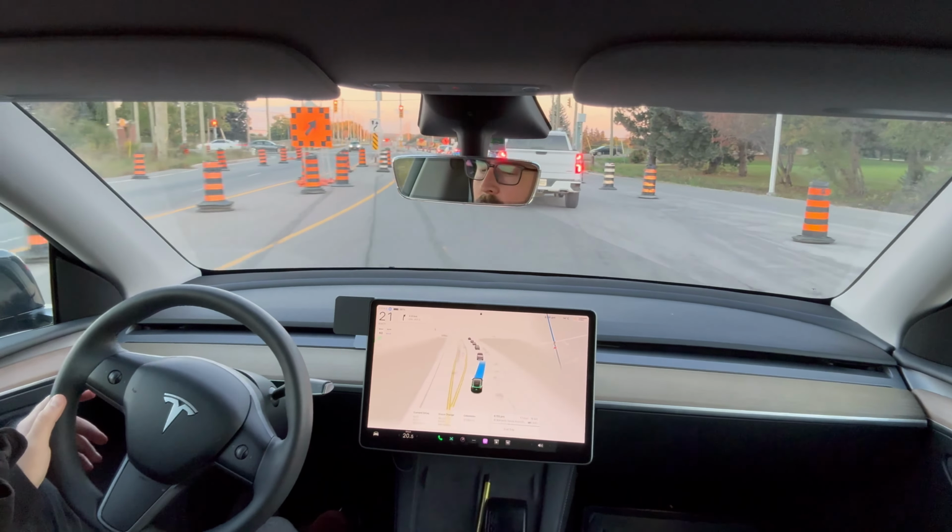Definitely very impressed with how it handled this whole construction section so far. By the way, I am in the Tesla Model Y rear-wheel drive. It is a 2023 version, one of the ones that came off the first container back when they were shipping them from China. Now, as you know, or may not know, you can't buy them from China anymore, and they've discontinued this model, but they have the long-range Model Y rear-wheel drive out now, which is a pretty good deal in my opinion. 60 grand, and you have the longest range Model Y out of all the Model Y versions that you can purchase right now.